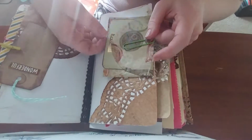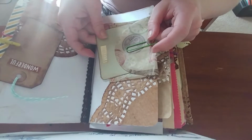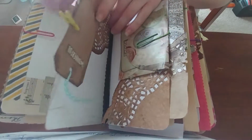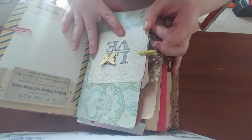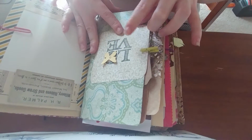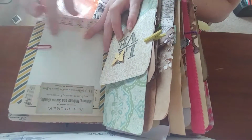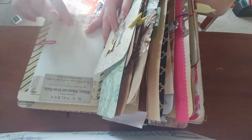Okay. Another little journaling card that says "Fantastic" on it. Another little tag that's been clipped in with one of those little clips. We've got a little journaling card that says "Love" on the front, and it has a little butterfly. Some more little journaling spots on this page.